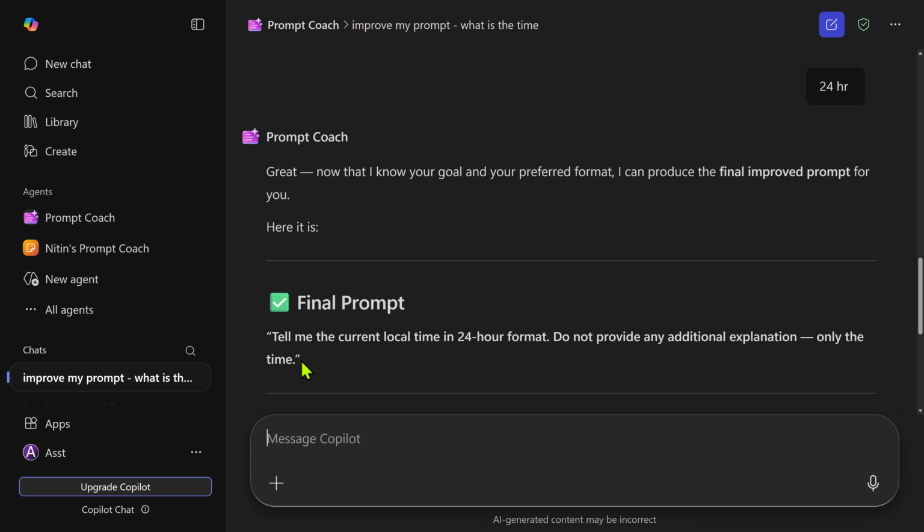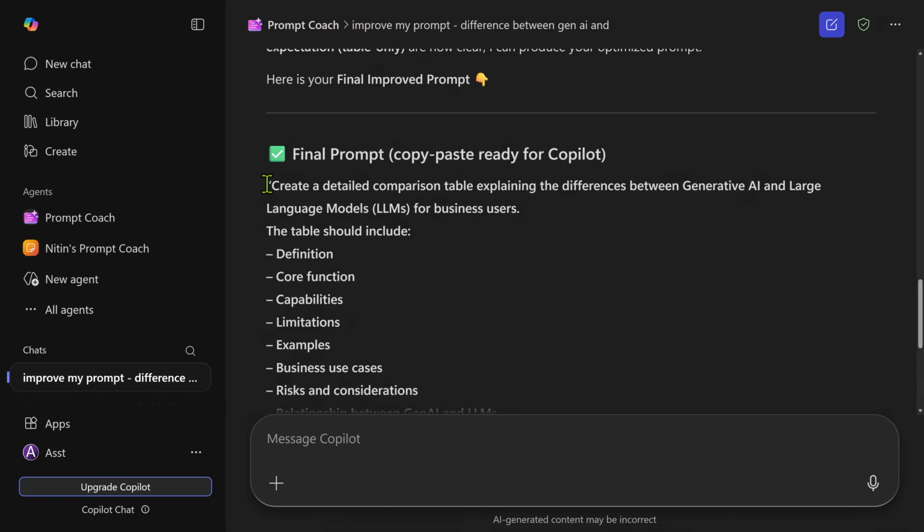So the second problem is the prompt is fine, but I have to manually select it and copy paste it. In this case, it was just one paragraph, so I could have done triple click to select it quickly. But consider a more complex version like this. The final prompt is much bigger and longer. Now I have to select and drag. No, not really. There is a better way.